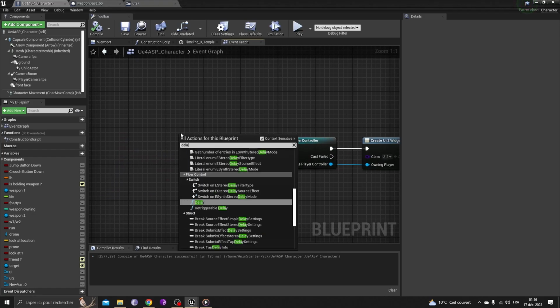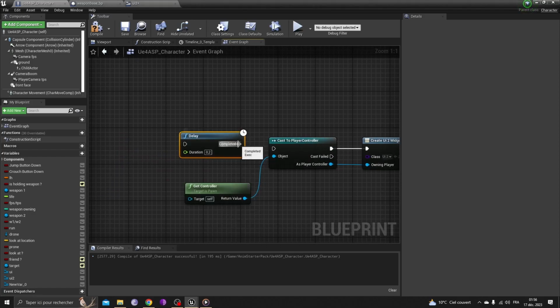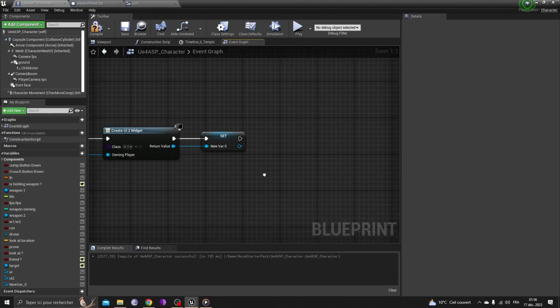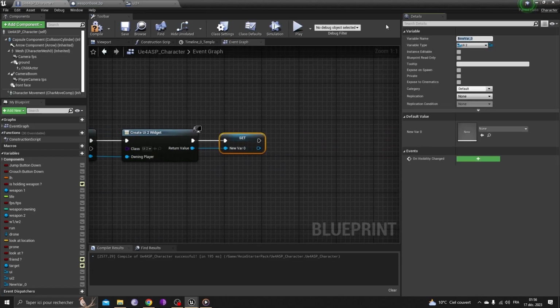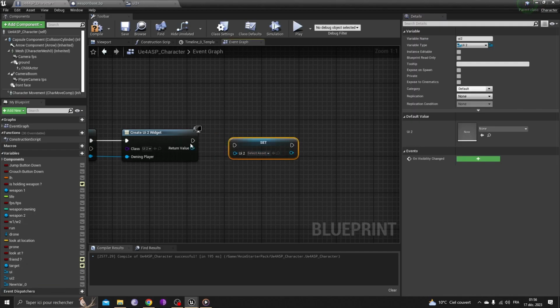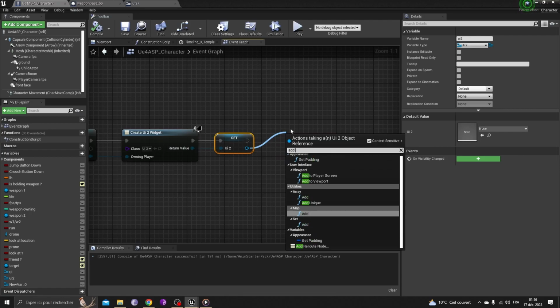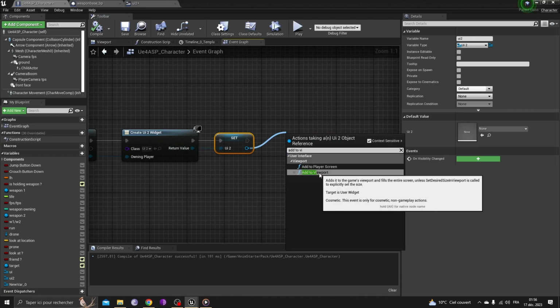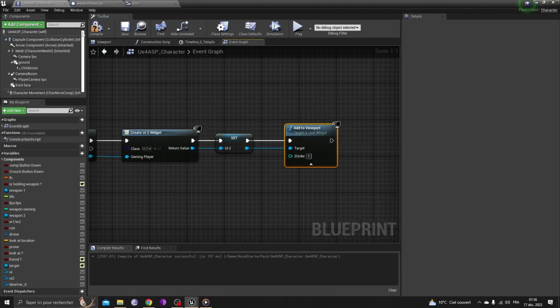So we put our delay here, 1 second. You name it UI2. I already have the variable, so I will set it as UI2. Okay. And now, guys, you add to viewport in order to be able to see it.